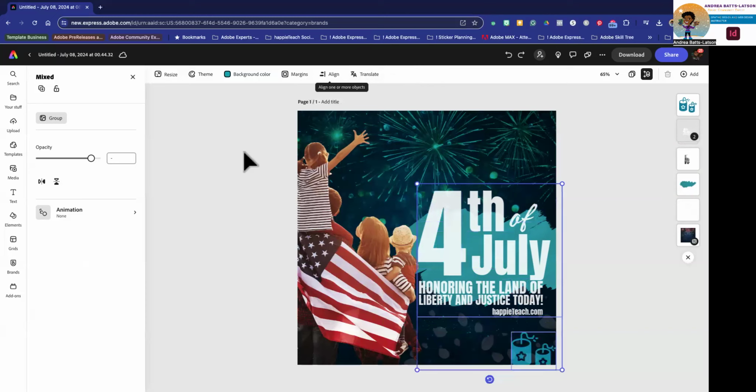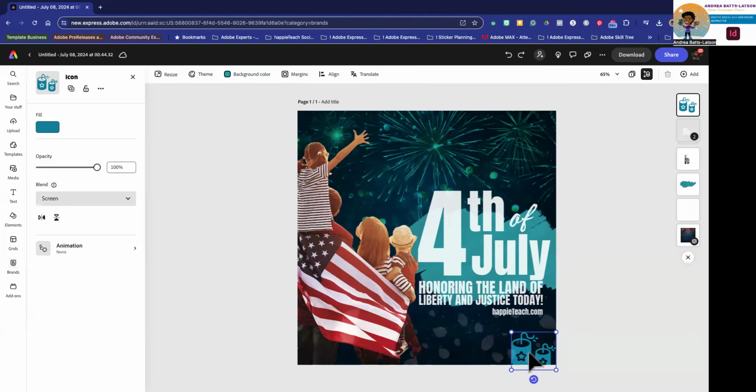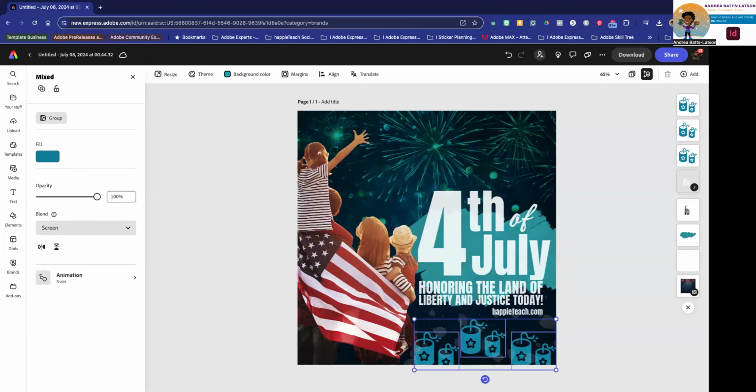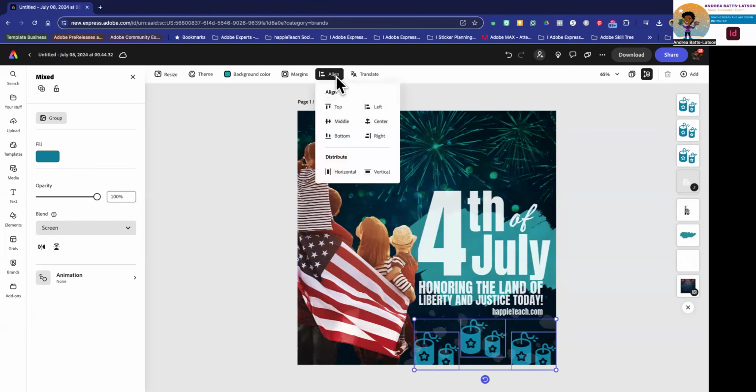So if I had this one and I'm just holding Alt or Option and this one and this one. So if I had these three and I wanted to align these three, I could. I click on align, align it to the tops, I could align it to the right. So I have options that I can do.